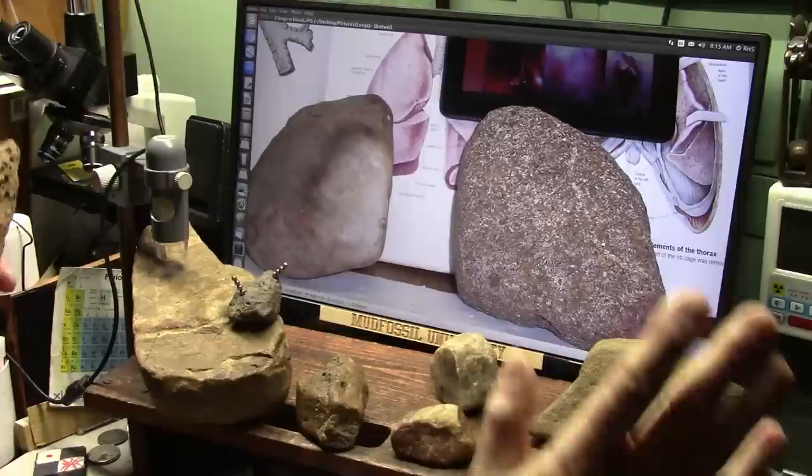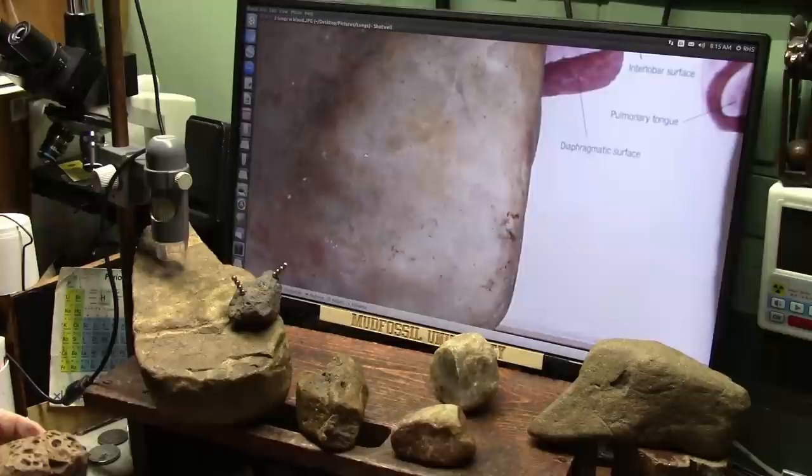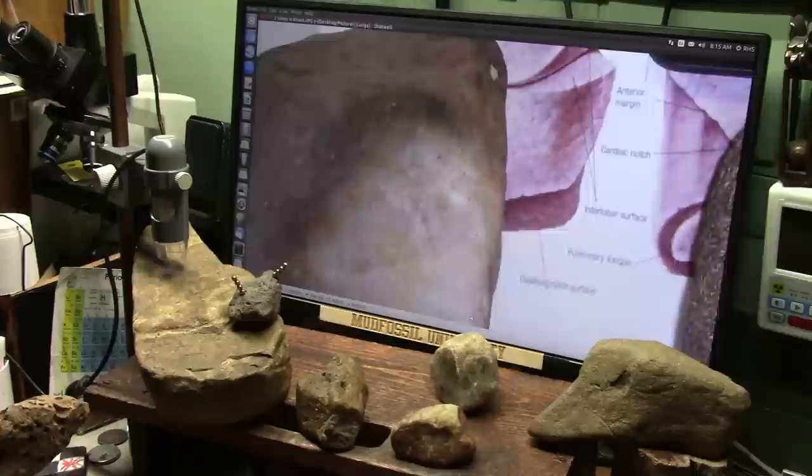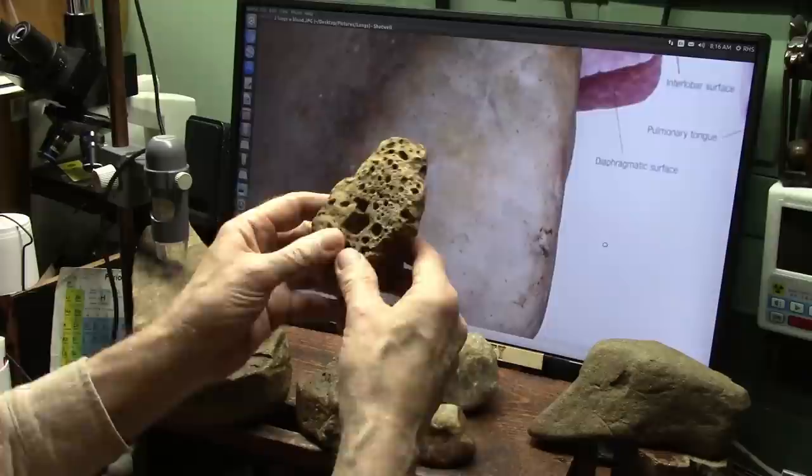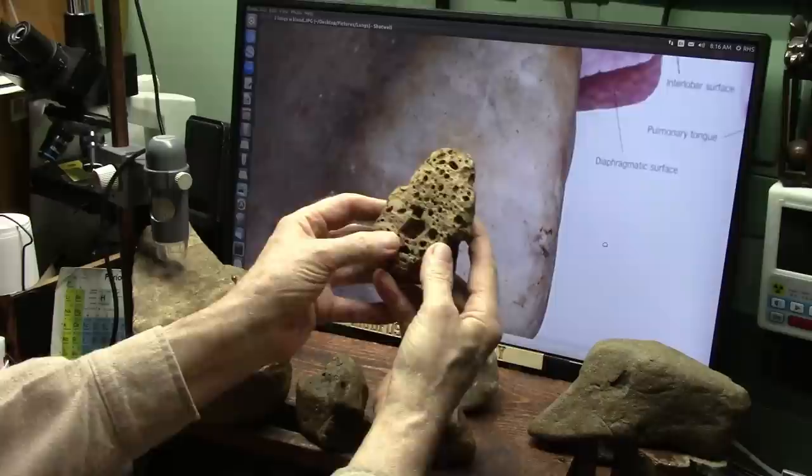That's biological. And this one is as well, only it turned into quartz. And you see where the alveoli holes are here? Instead of them staying open, which they should because that's where the air goes, it filled up with quartz. That's why they're always talking about quartz, too. Quartz and feldspar, it's all found together. Well, this one had the alveoli just stayed open, like holes, like where the air goes.